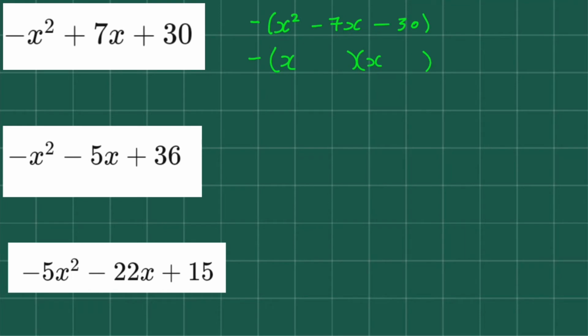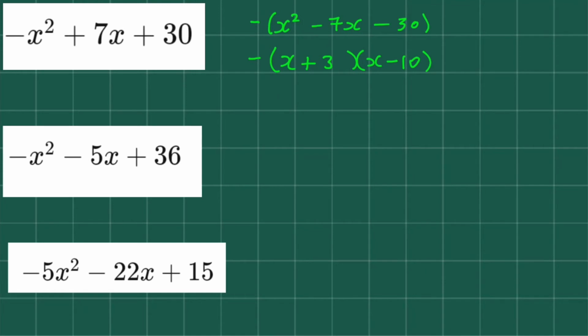And you don't need to write it all out. If you're going to try and increase your complexity, you could probably do that process in your head. Just make sure you don't forget it. And if you're feeling shaky, make sure you do write it out. So it's going to be 10 and 3. We have to get to -7. So it's going to be a +3, and we're going to take away 10.